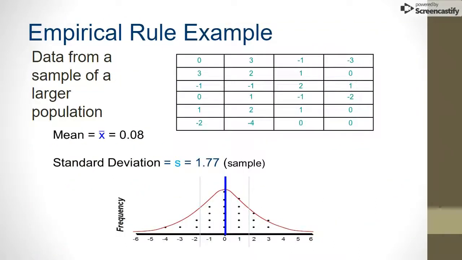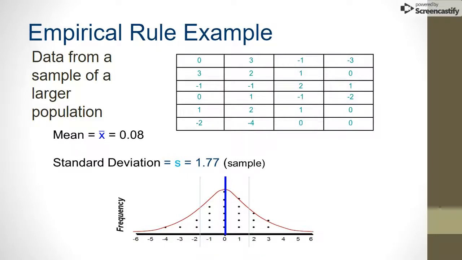Let's assume that this data was gathered from a sample taken from a larger population, and that we are interested in finding statistics for that larger population. The sample data values are fairly evenly distributed about the mean. Approximately 50% of data values fall below the mean, and approximately 50% fall above the mean. And the frequency of occurrence decreases as the value of the data point moves farther away from the mean. The data appears to form a bell-shaped curve. This data set looks to be normally distributed.